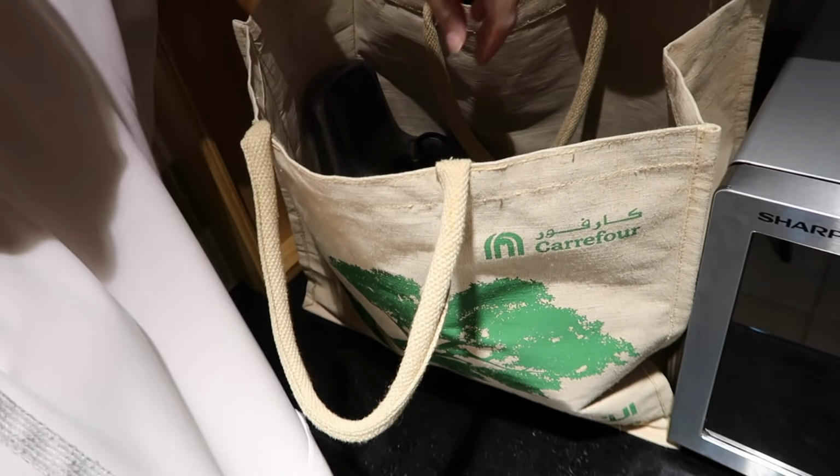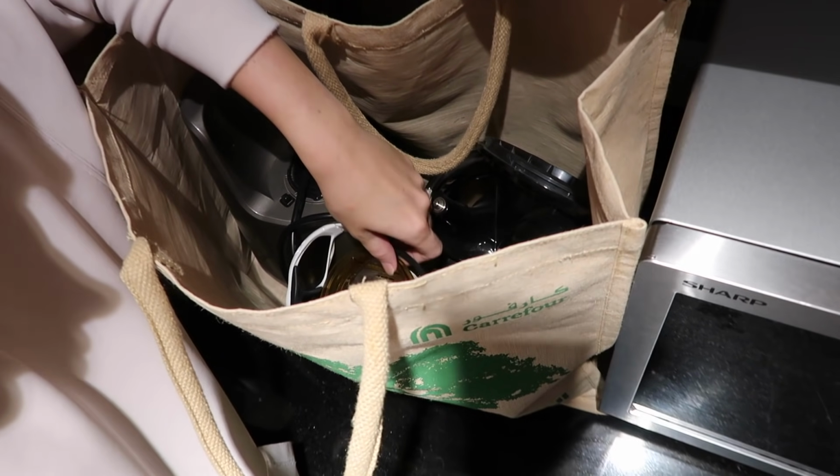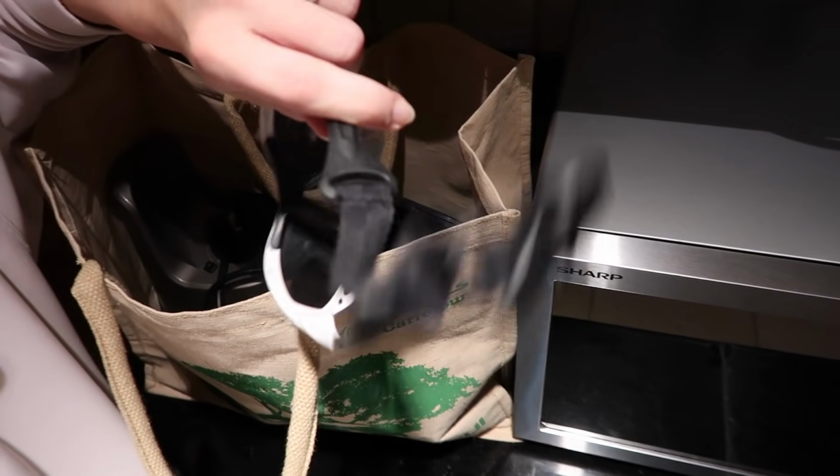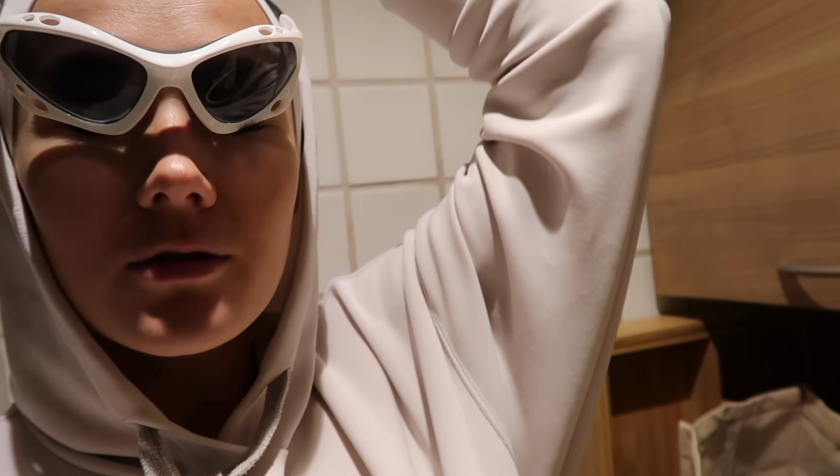And then what it's like to be me. I have my juicer in here, and I was just checking in the bag, has my juicer, and then, oi! Hi, Haytham's surfing glasses. What are you doing here? Great, why are they with my juicer? Why are they with my juicer?